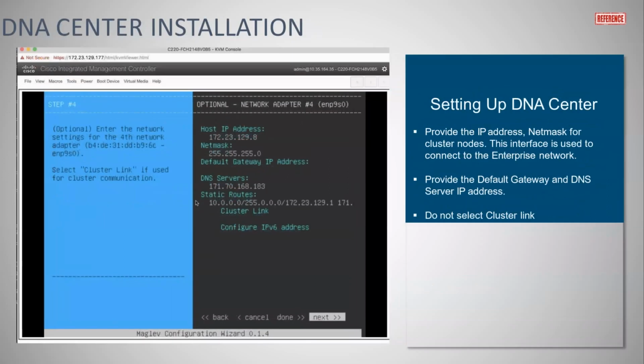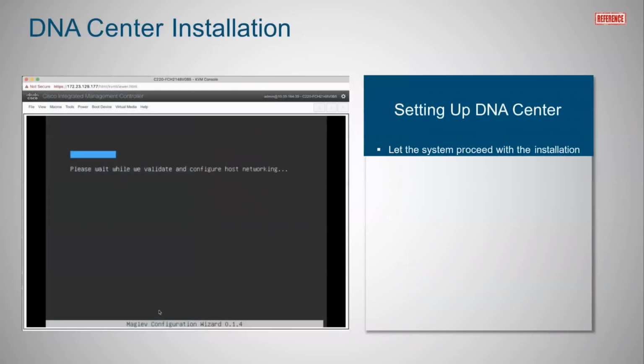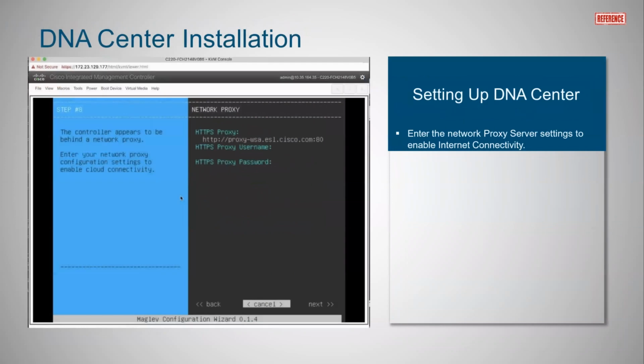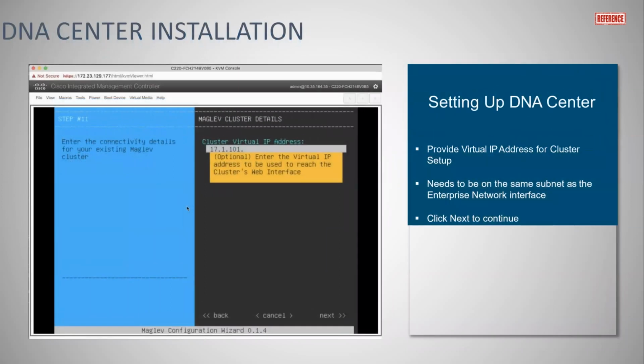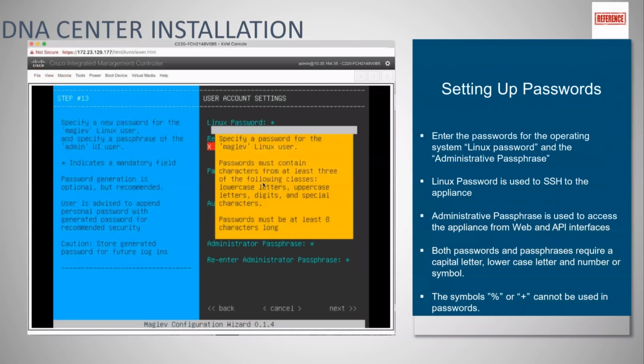Just put in that information, and at the bottom you can see the next button. Click next, next. Earlier, in the older version, it was taking 12 hours. Now it will take at least 4 hours to get all the packages and everything installed.